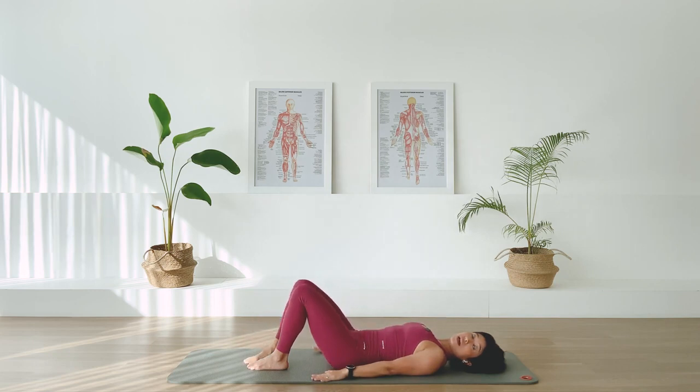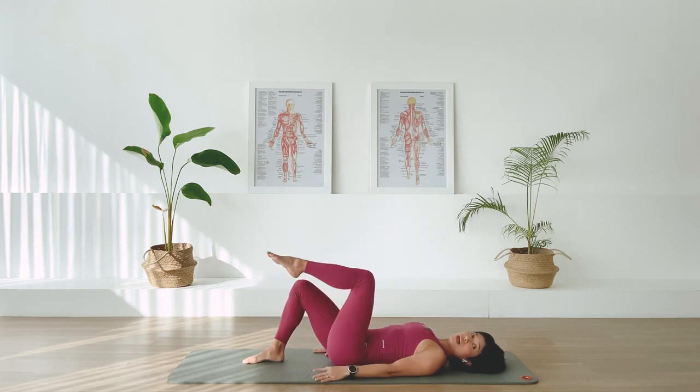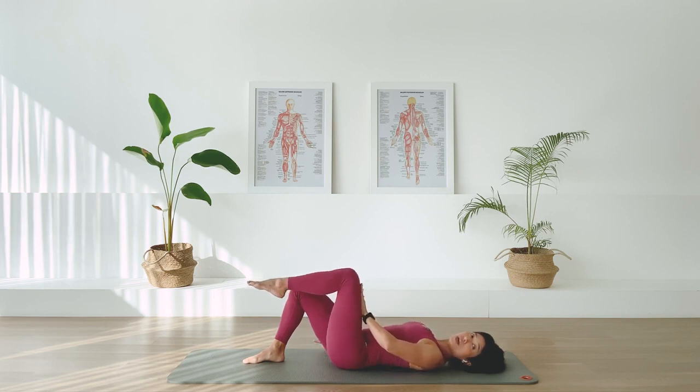Let's go to the other side. We breathe out, stabilize the pelvis, and take the other leg up. Left hand, thigh. And then breathe out, we press down, and we put a brake with the thigh, lengthening the pelvis. Stay for 3, 2, 1, and release.